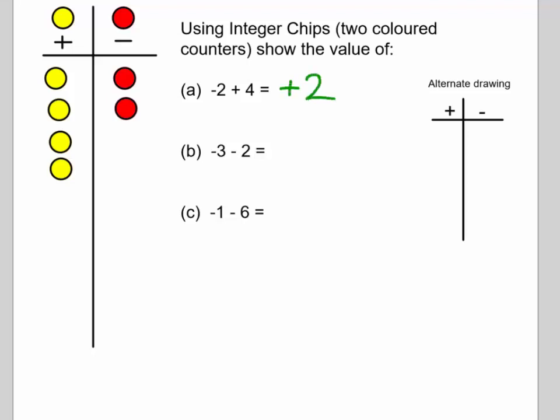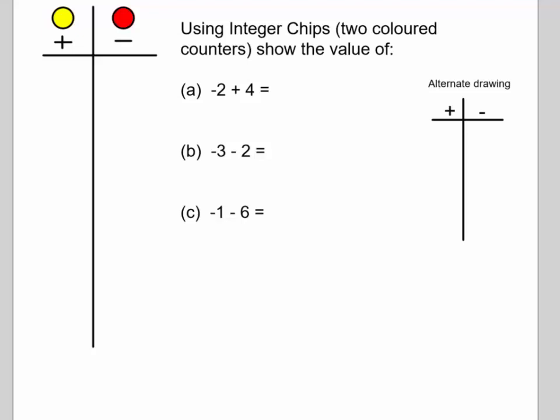An alternate way of writing that is you could write 2 over here as a negative, and then we need to have 4 positives, but we don't have to write the 4 like this. We could write the 4 as a 2 and a 2, and that makes it easier for me to see my 0 pairs. So that's a faster way. If you get larger numbers, you don't have to use the chips. You can just use numbers. So let's get rid of that ink and get rid of our chips, and we'll move on to part number B there, or letter B.